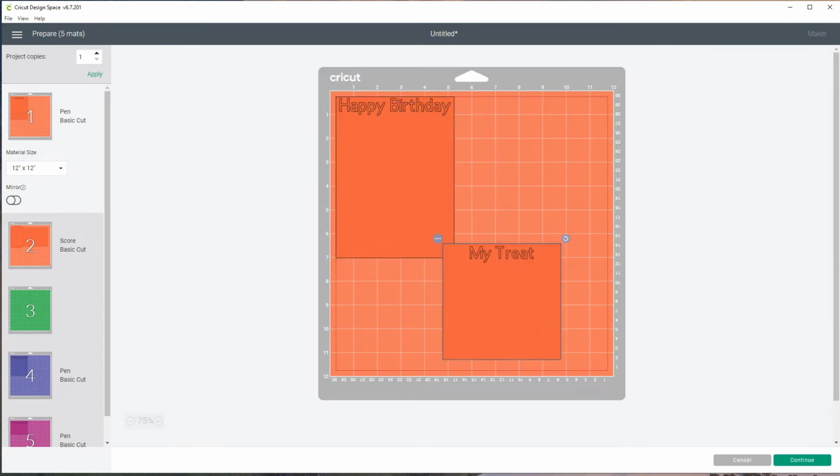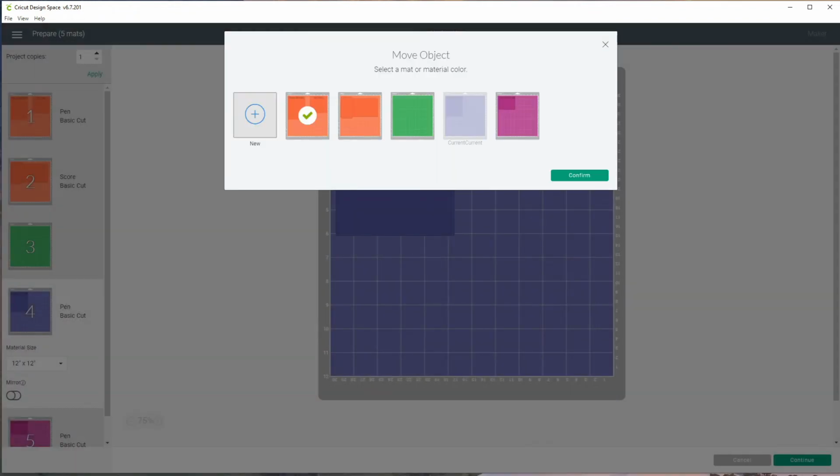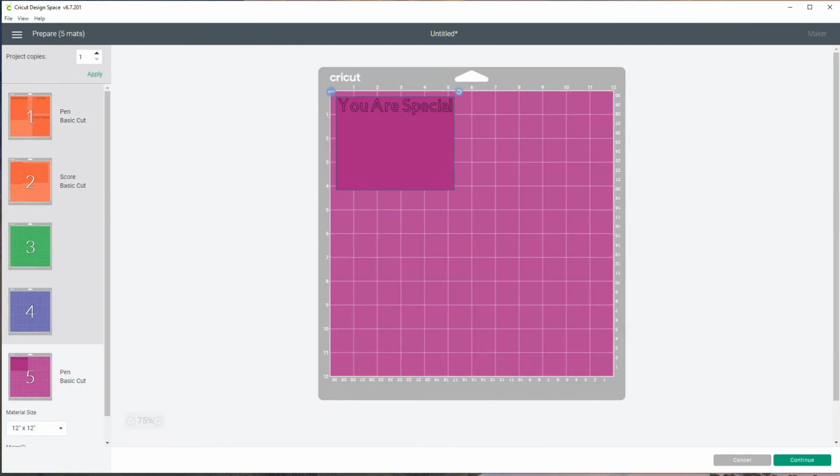And it's not quite going to fit at the bottom, but I might be able to get it up in the corner. Now when I go to use the mat, you've got to remember I can cut different pieces of paper out in different colors. Now it doesn't look like I'm going to get all of them onto one sheet, but let's give this one a try and see. We're going to click on Move Object. We're going to go to that first one again and confirm it. And that one fits there. So let's see if we can fit the last one on here as well.